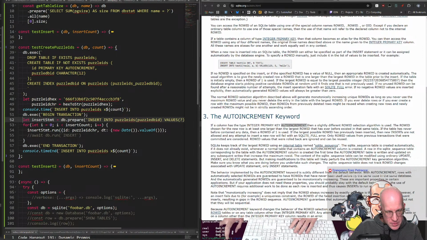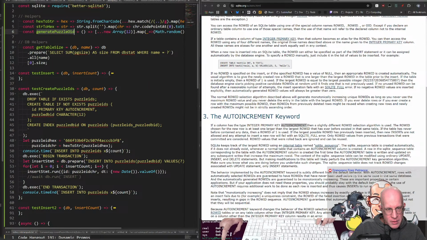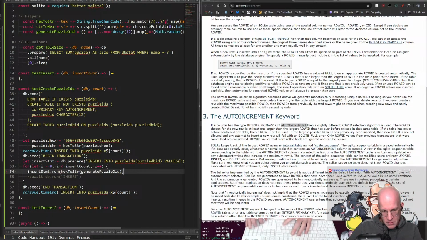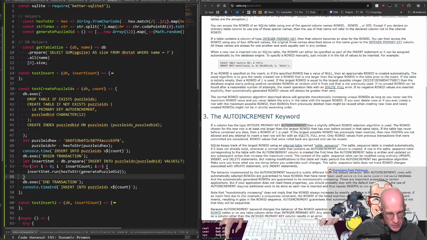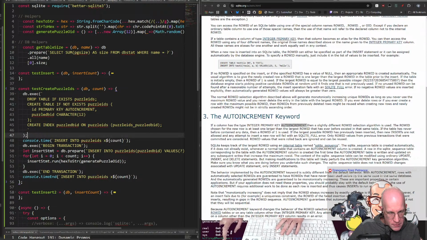So that's our insert statement. And then here, we'll basically just create this, but convert it to our hex string. And instead of just insert count, it'll just be this. And that'll be that.